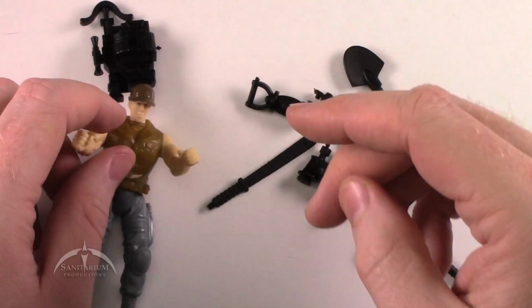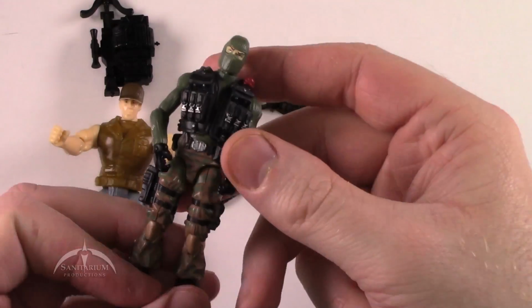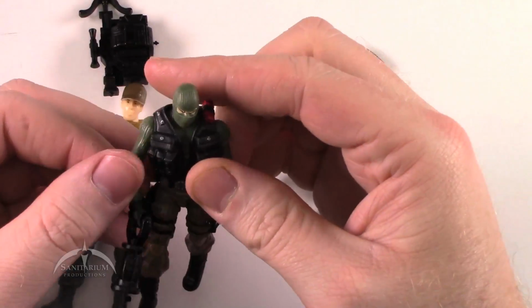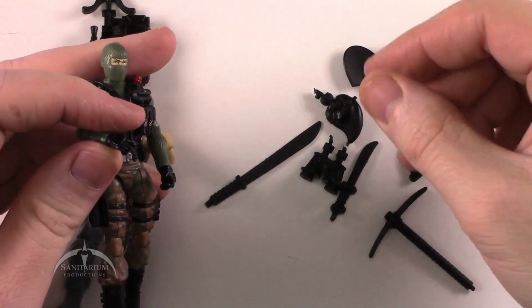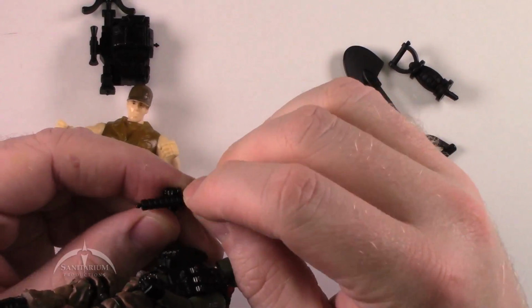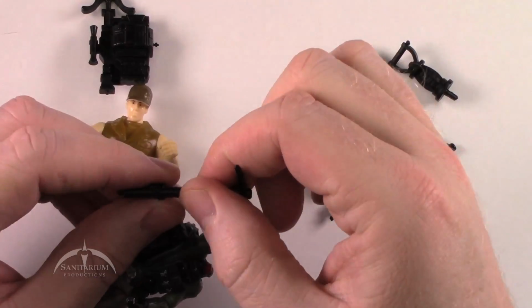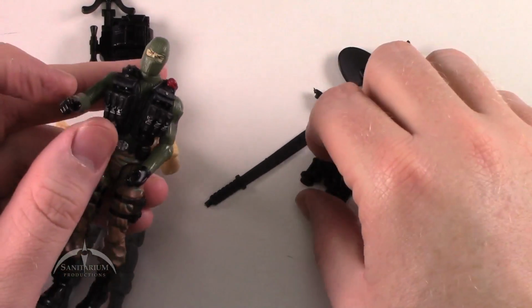One of the other things that I was curious about was how well some of these accessories will work with, of course, the G.I. Joe line. So again, going back to our trusty Beachhead figure, this lantern thing fits really well, so it would make a nice little custom accessory for the G.I. Joe line. Some of the rest of this stuff may be a little too large to fit. Like this pickaxe kind of works. It's still a little oversized for the smaller hands, but it does definitely work, so you can use them for custom stuff in the G.I. Joe line, so that's nice.